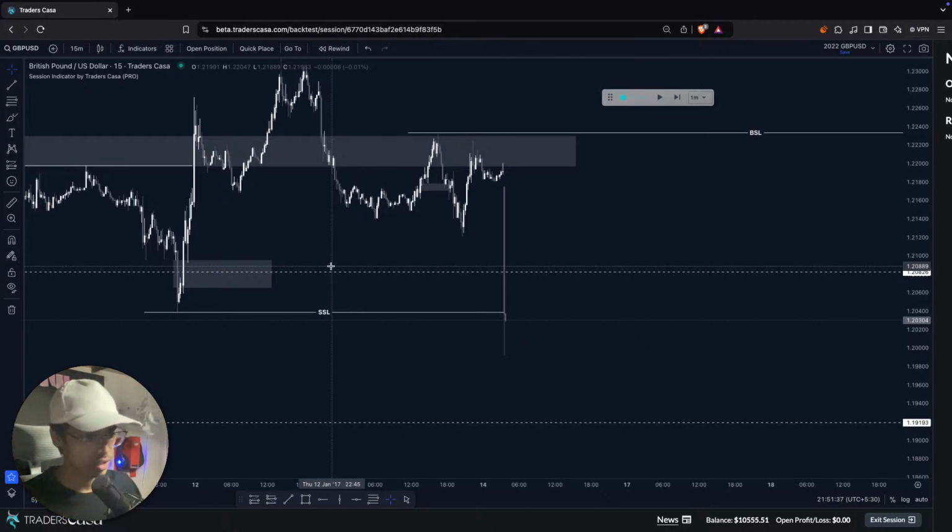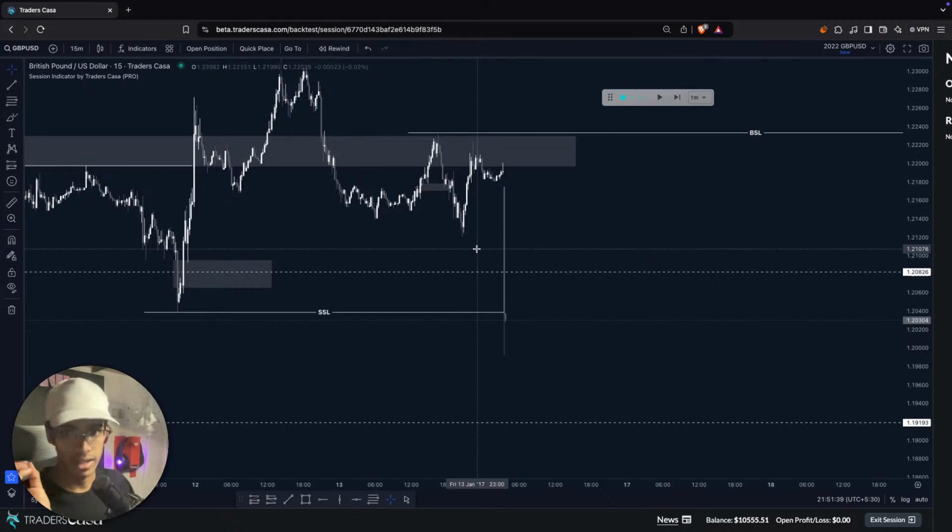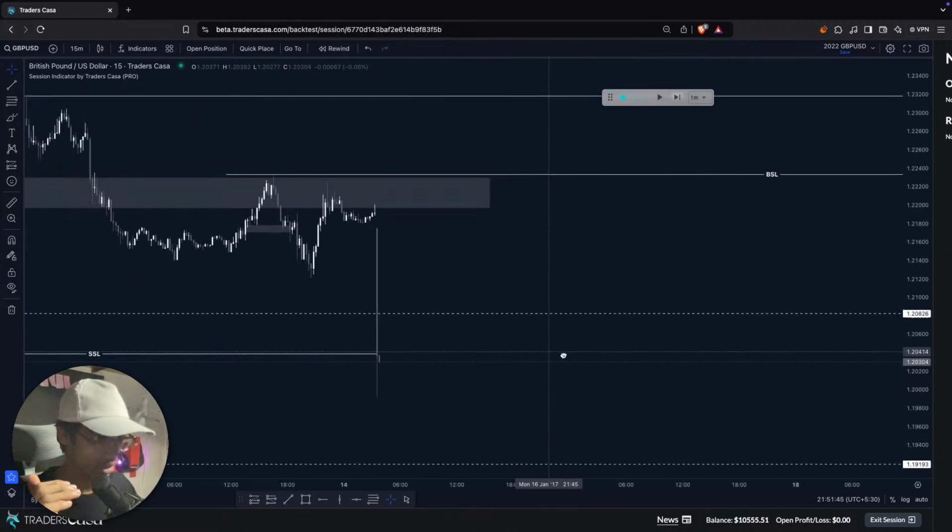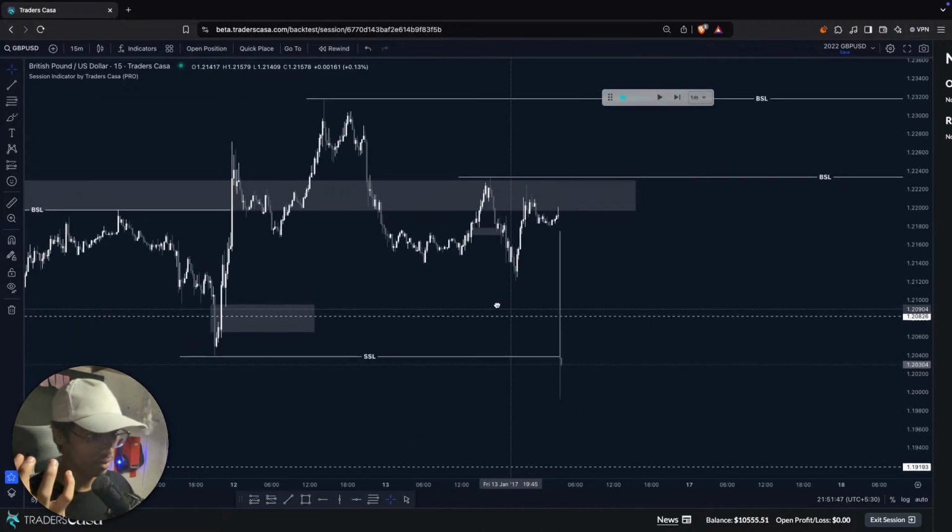According to Indian time frame, if 3:30 is the time, we should wait till 10:30, because at 10:30 the midnight market of New York opens. So we'll wait to see how the structures are going to form at 10:30.